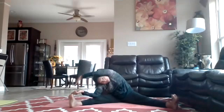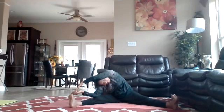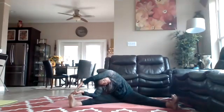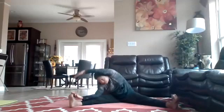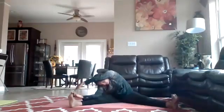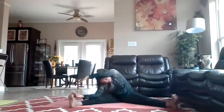Try to touch your left hand on the right toe. Try to and stay there. Feel the stretch on your sides. This is the side bending. Again, come to the center and start pulses. 1, 2, 3, 4, 5, 6, 7, 8, 9, 10.